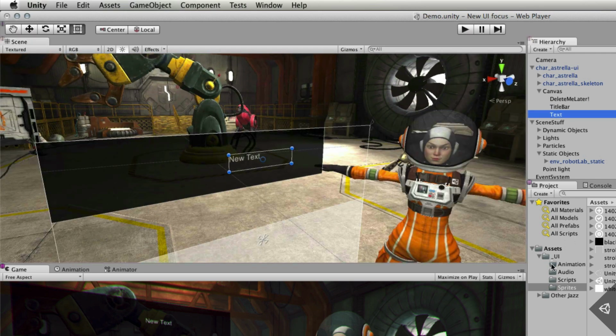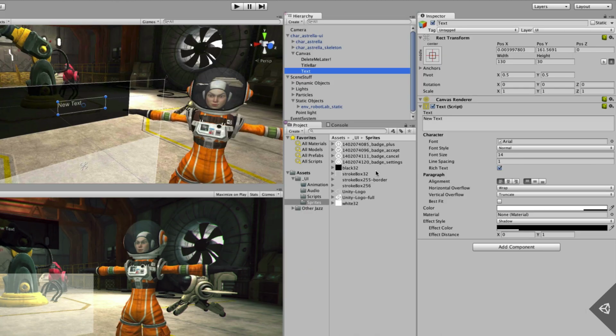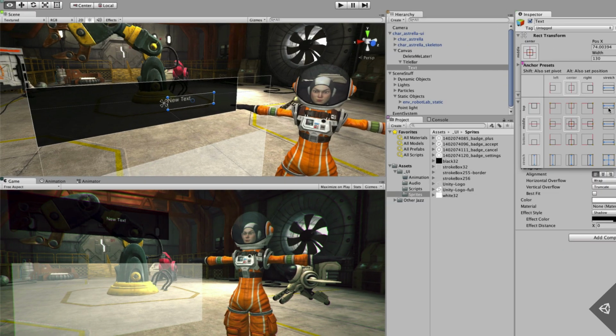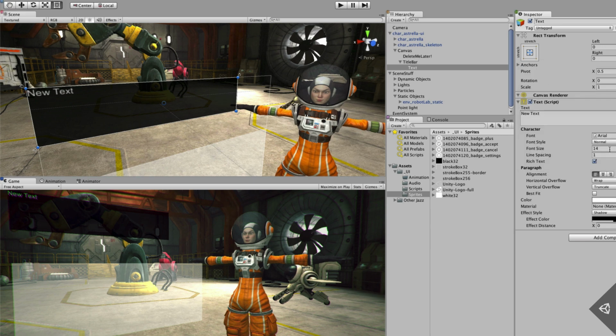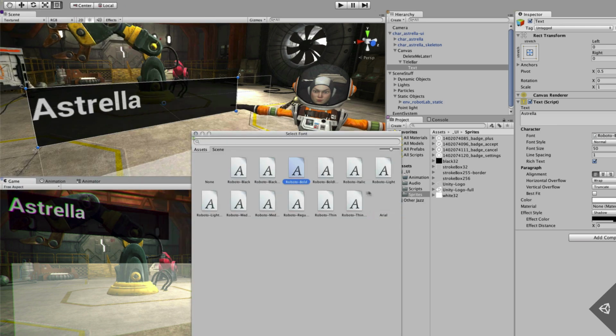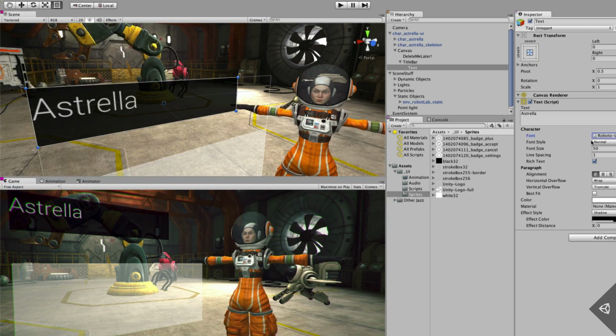The first thing we're going to do is stretch the text element to match the parent. So the first step is to make the text a child of the title bar, like so, and then select the rect transform and scale to parent. Now we're going to go to the text element itself and modify the font, the font size and style, and that kind of thing. So let's just do that now. Put in the name of our character. We're going to choose a font from our assets. Then we need to position this in with some kind of effective padding from the edge of that box.